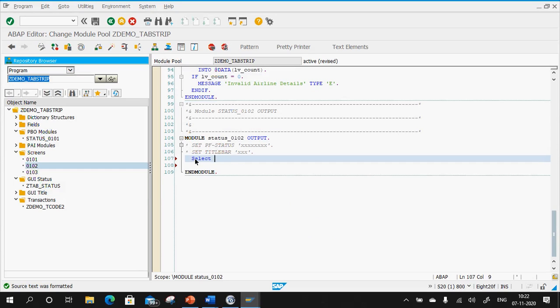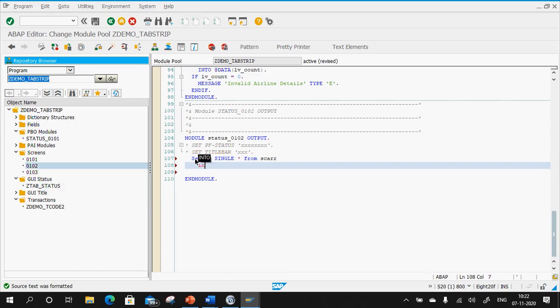So what we will do, select single asterisk from SCARR, okay, you can write in this way as well: select single asterisk from SCARR into @DATA(ls_scar) where carrid equals @p_carr.